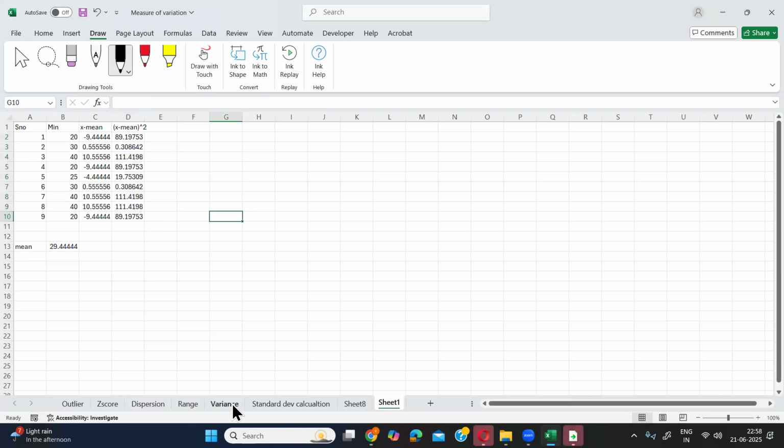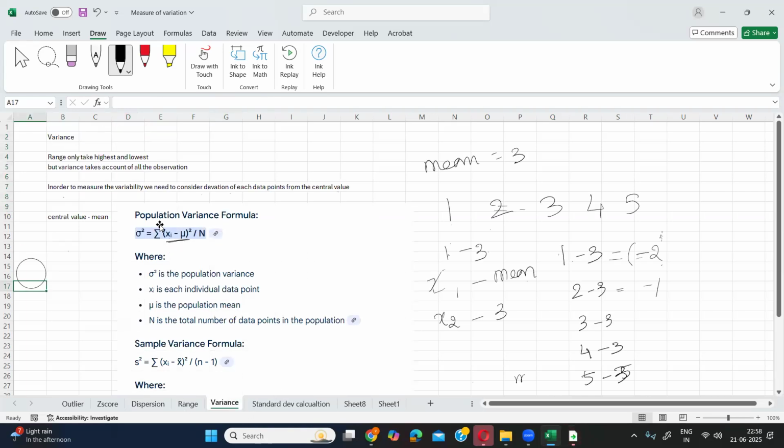And after finishing, once you have finished, the last part is the summation of this. So what is summation? You just add everything that you found. That is the meaning of this summation mark. Actually, the formula will be like this: summation of xi minus mu the whole square divided by n. Okay, so we did this part. Now the summation, we call this sum of square. This part we call sum of square.